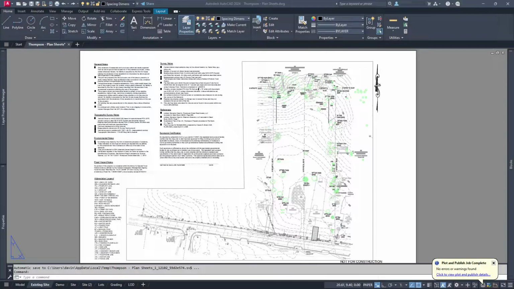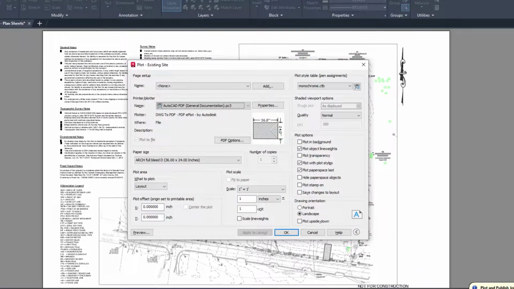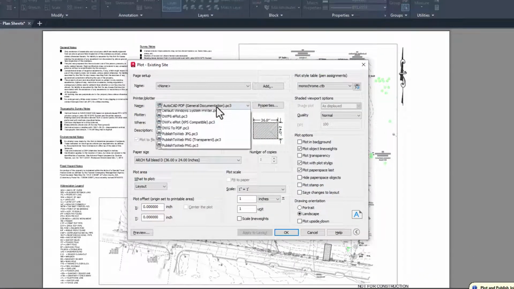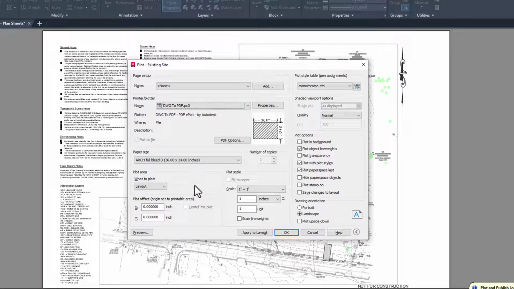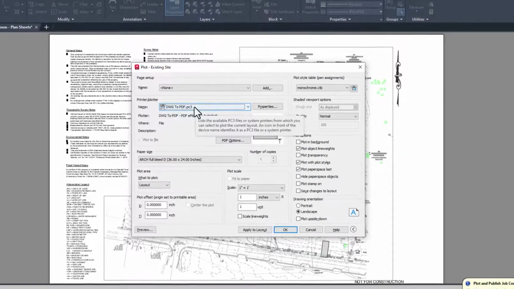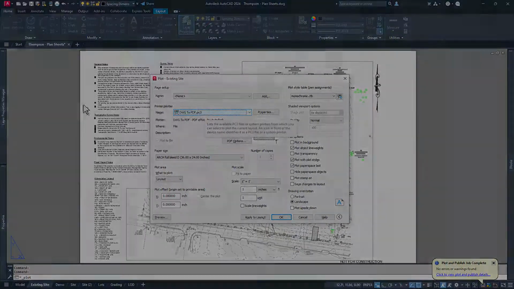I have occasionally had the Adobe PDF printer not work properly. Usually this was when a drawing also had raster images in it and transparency added. It's not a common problem, but it has happened. To fix this, try the DWG to PDF printer. This is the oldest PDF printer in AutoCAD, and I've never had an issue with it. If your prints are coming out weird, give it a try.